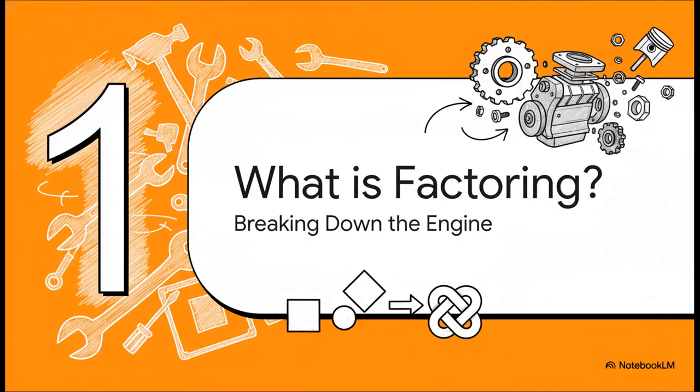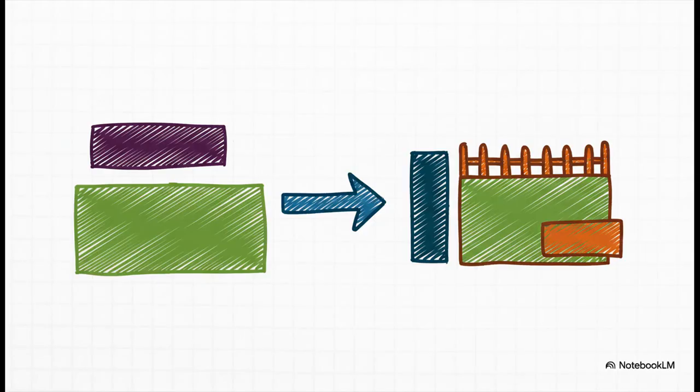What is factoring? Well, at its heart, it's basically multiplication, but in reverse. Think about it. Instead of mashing things together to get some complicated answer, we're taking that complicated answer and figuring out what simpler things made it in the first place. Just look at this example right here. The thing on the left and the thing on the right. They're the exact same value, but that factored form on the right, it tells us so much more.